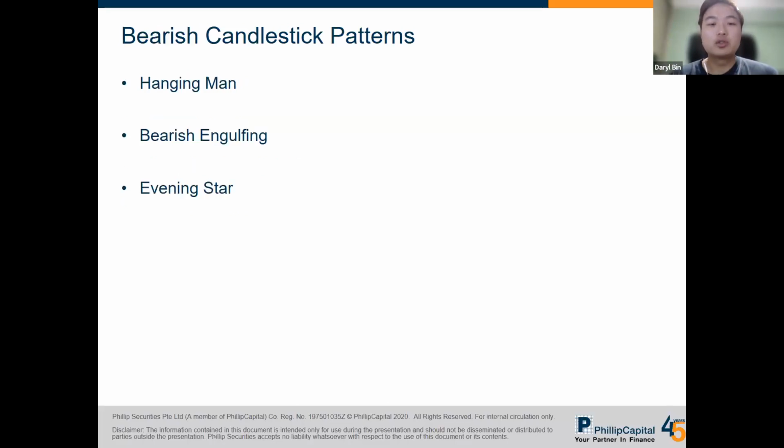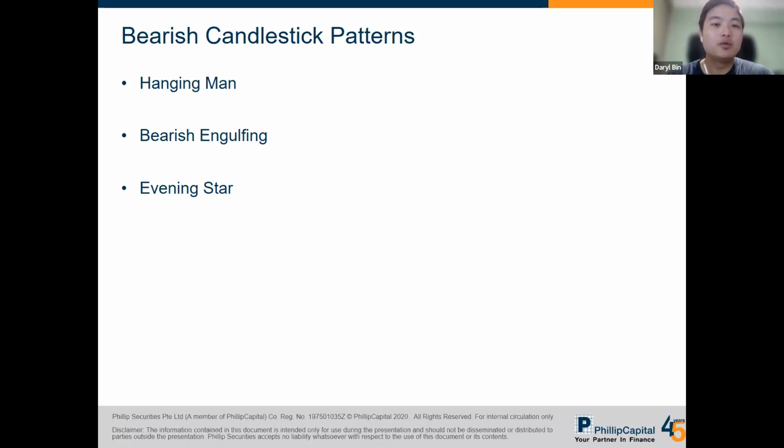Okay, so these are also some bearish candle patterns, which I think is important for us to know. They usually tell the trader that this pair is in a bearish trend, or is at the start of a bearish trend. We have the hanging man, bearish engulfing, and evening star. Due to time constraints, I will not be explaining these, so please go and read up during your free time, and then also practice them with a demo account.